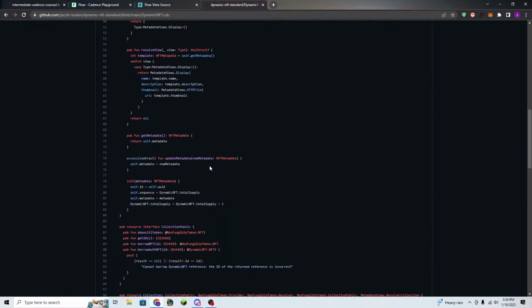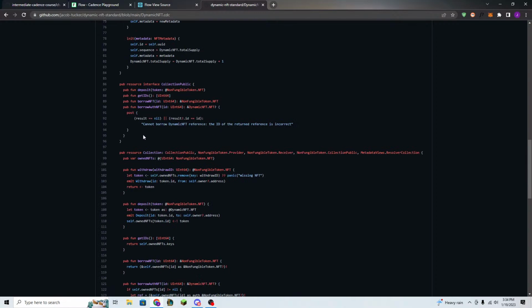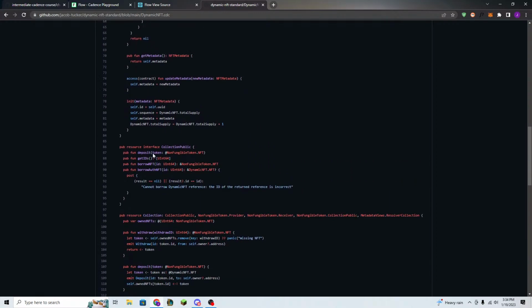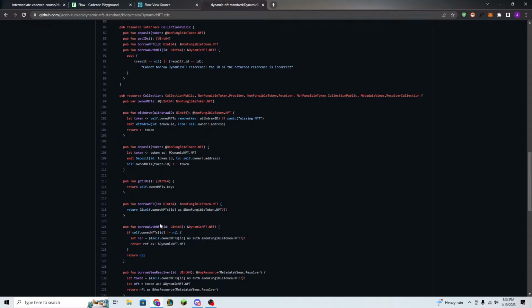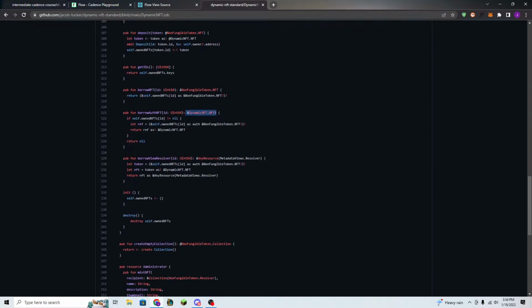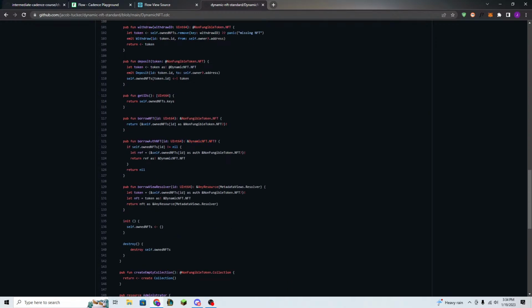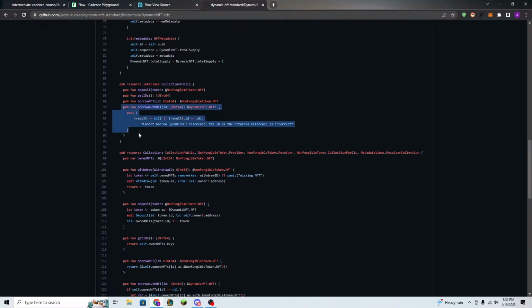So this isn't quite what I was talking about, but it's very similar actually because it uses Access contract. But the way that it works is you have a function inside the NFT collection called borrow auth NFT, and this gives you a full reference to the NFT, right? You can call anything you want on it. And this function borrow auth NFT is exposed in the public domain, so anyone actually can call this. It's public. It's not even Access contract.